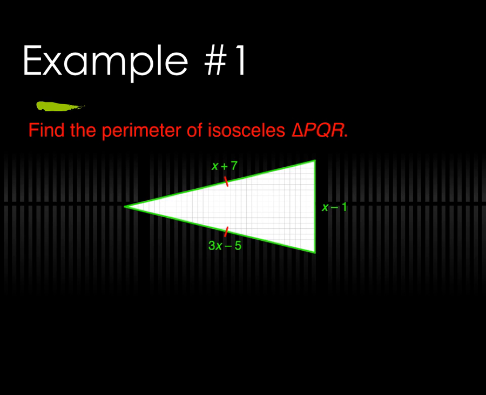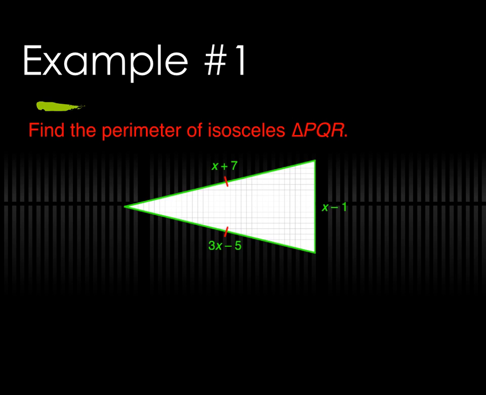Somewhere in the problem it will say something like triangle PQR is isosceles with side PQ being congruent to PR. Or it'll say isosceles triangle PQR with the base QR. There's got to be some information in the problem, either tick marks, information about the sides, information about the base, that tells you which two sides are congruent in that isosceles triangle. Don't assume if it's a stereotypical looking isosceles triangle that you can just set those two sides congruent. Does that statement make sense at all?